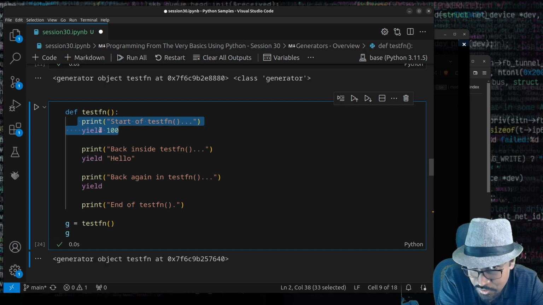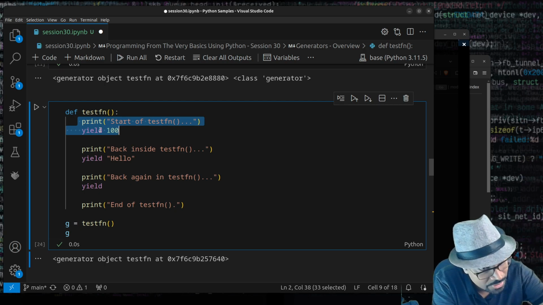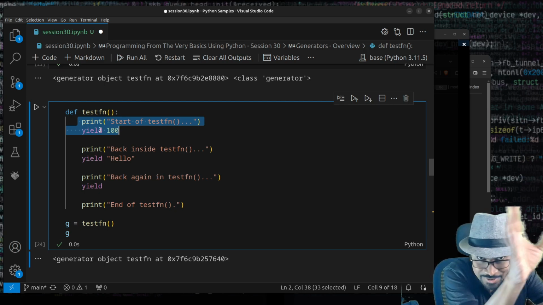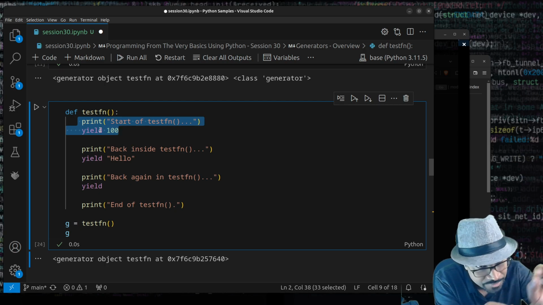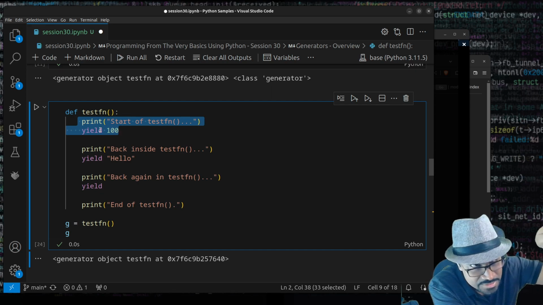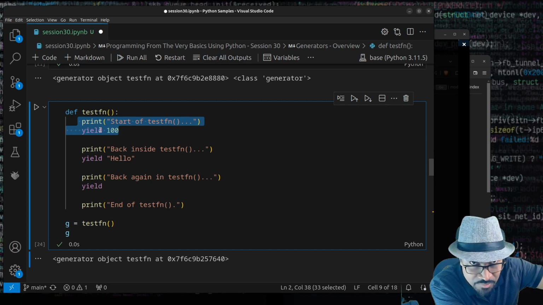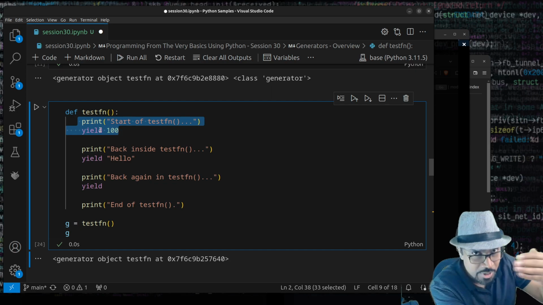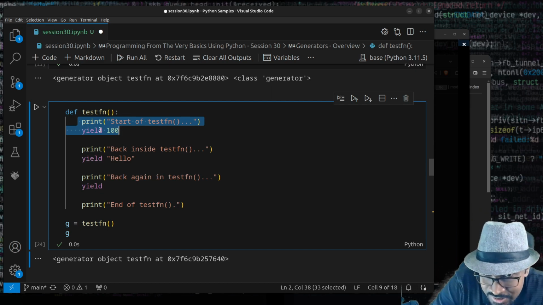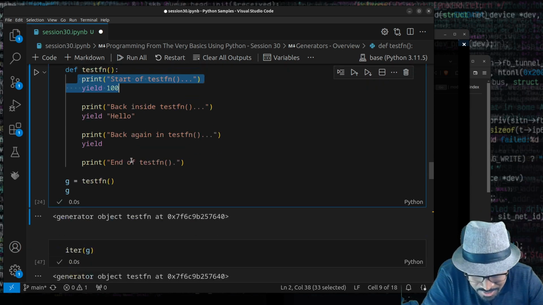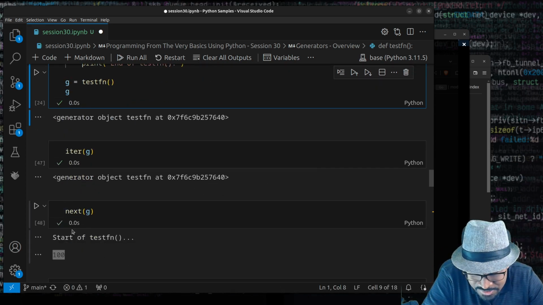Like if you ever use debuggers, you put a breakpoint in a line, you execute till that breakpoint and it stops right there, and you can see what's the value, right? It is not tearing down this code. It's having that code in place. It's executing statement by statement in this code until a yield is encountered. The moment the yield is encountered, it gives you back the control, but that code is not torn down. It's still maintained. And now you got this as the return value. What you yield is the return value.